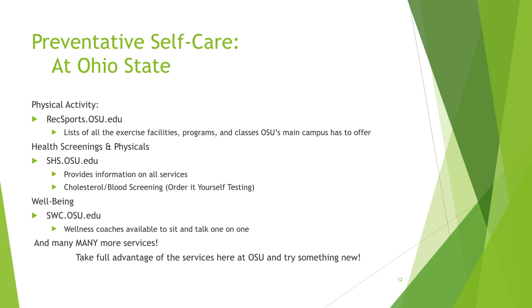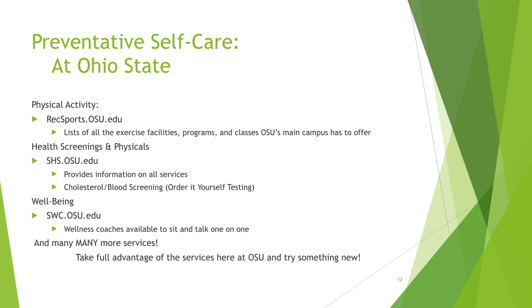Next, consider looking up some of the services you're entitled to as a student through Student Health Services. Their website, listed here on the slide, can show you some of the different tests, appointments, vaccines, etc. that you can sign yourself up for. Depending on your insurance, there might be some sort of small fee associated with certain tests, but not all of them.